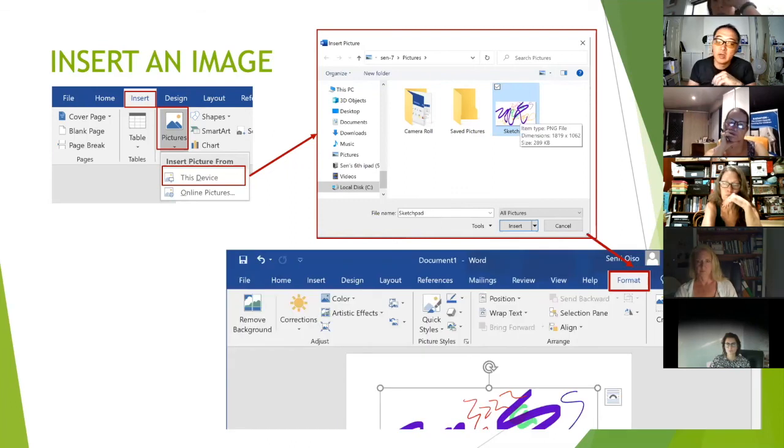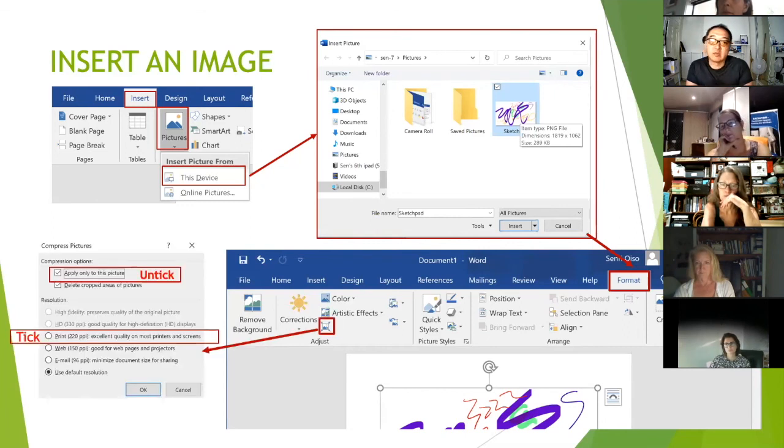Then you select the format. One of the tips I tend to use is, once I start adding photos as I'm creating the document, I will continuously adjust the size so that the Word document itself doesn't blow out to be 30, 40, 50 megs in size, because then you won't be able to email it to your client.